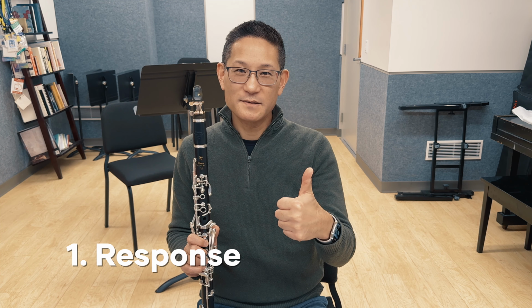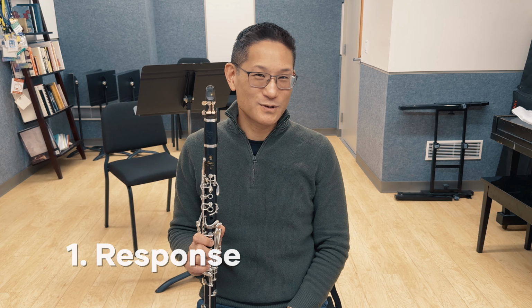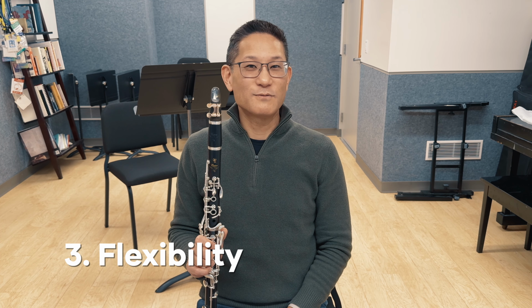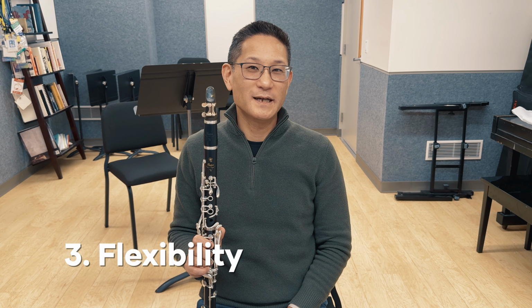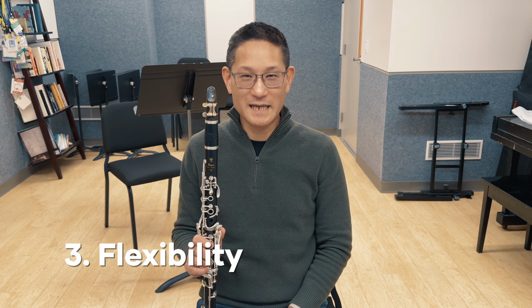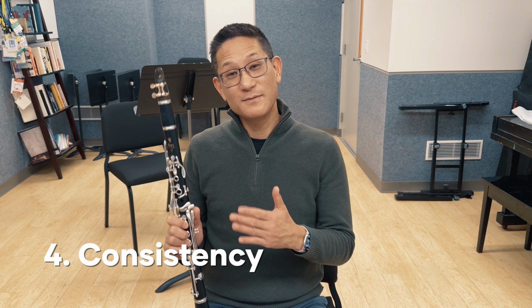One, response. The reed has to go when I tell it to go, without biting, chewing, or straining. Two, hold. The reed has to hold the sound and keep it in the pocket without, well, biting, chewing, or straining. Three, flexibility. Although I want hold in a good reed, I also want it to be flexible and let me color the sound the way I want and explore different shades to the sound without, again, biting, chewing, or straining. Four, consistency. Not just in the box from reed to reed, but from day to day.